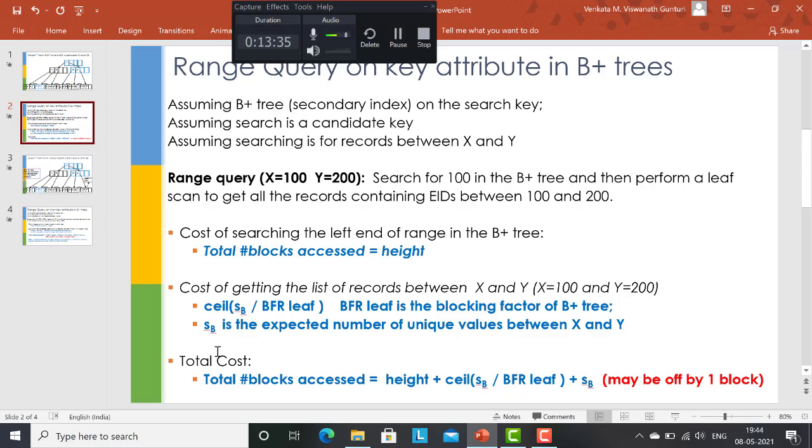On the other hand, if the SB value turns out to be very high, maybe 90% or 95% of the records hit that range, then it's better to just drop the B plus tree and do a simple file scan, because remember, you are going to read the file block by block, right?